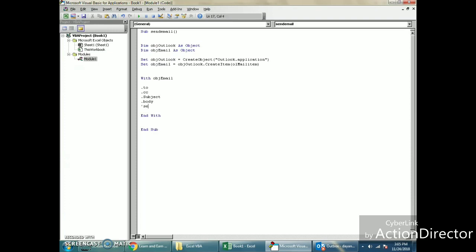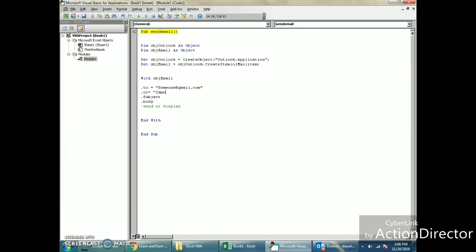And should we send this or display it? There are two ways of handling this email function, which we will be learning in the next minute. Now, either you can just use .To, or you may specify the object and then mention .To. Both are the same, so it is easy for me to directly go .To equals. To could be something like someone at gmail.com. You can use the complete exact email address to be sent.